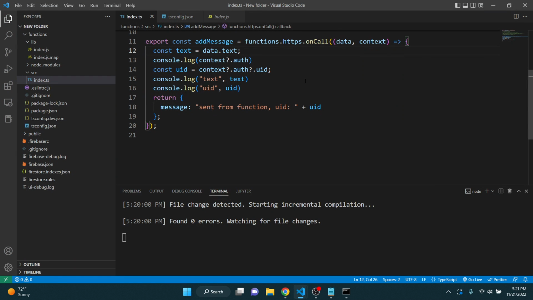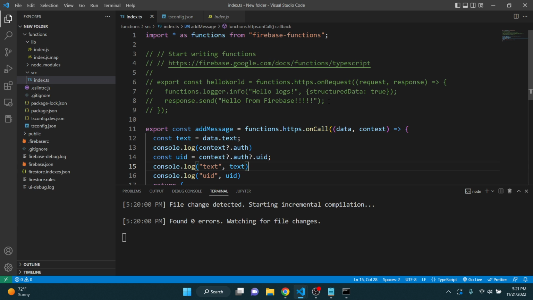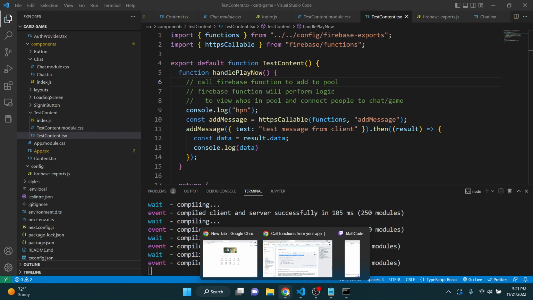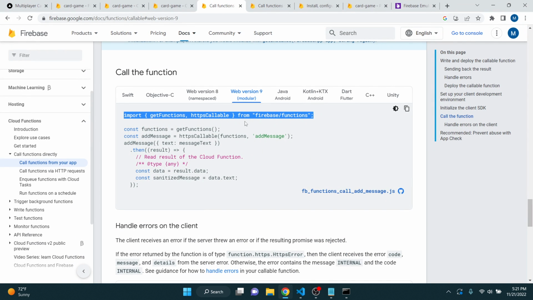What else did I do today? I mean, just figuring that out took a while. I got this Firebase init set up, which I should have probably had before. I came up with sort of a plan for the matchmaking. So yeah, that's something I'm going to continue working on next time. I do want to get this user ID coming through. That's going to be important because you need the user ID, add that user ID to the pool. So I need to get that working.